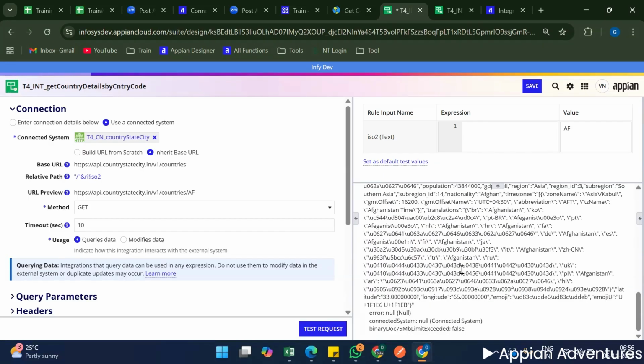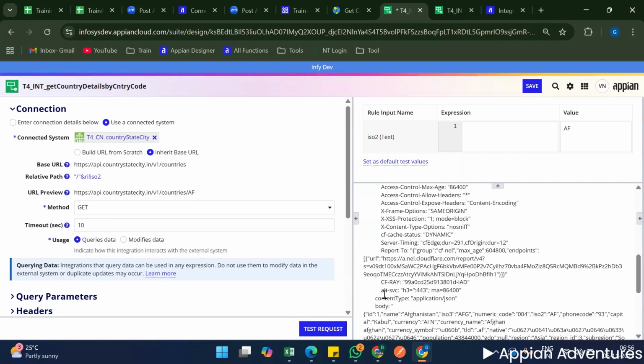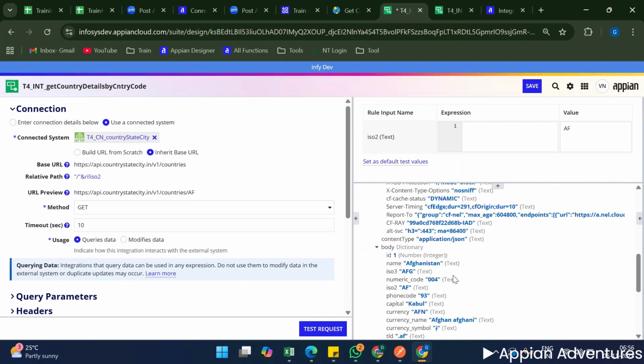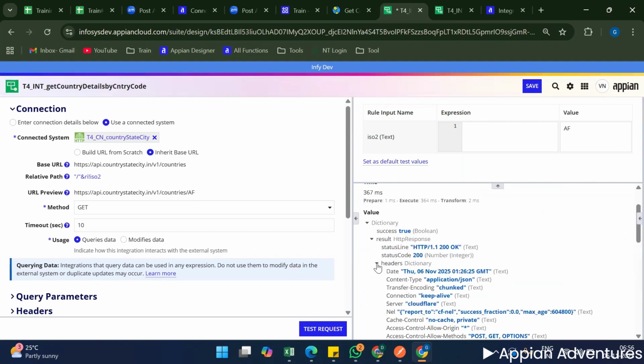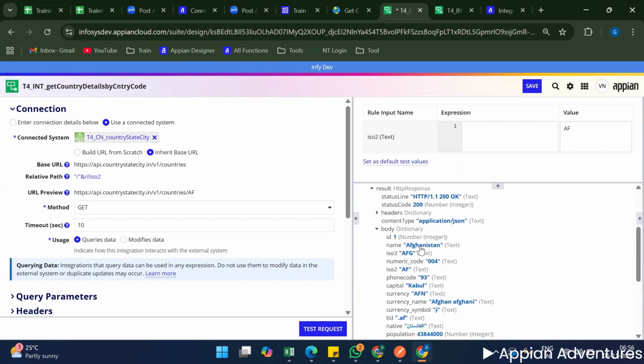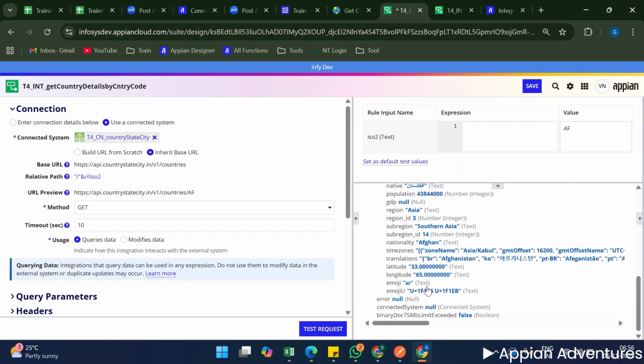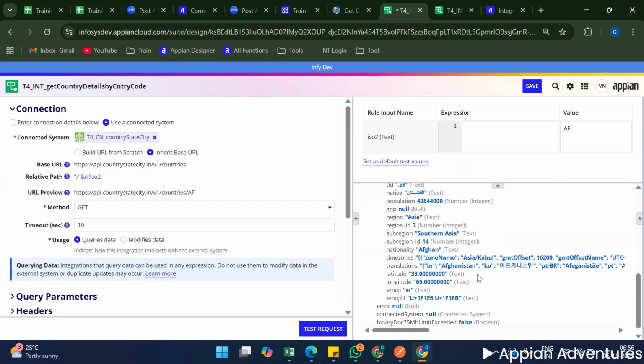Converting the response from JSON value to Appian value and testing the request again. If you can see here, you can identify all the country details. See, headers we are having. In the header, we have the country name, ISO3, and the numeric code, and details about the country codes. Here, if you can see.